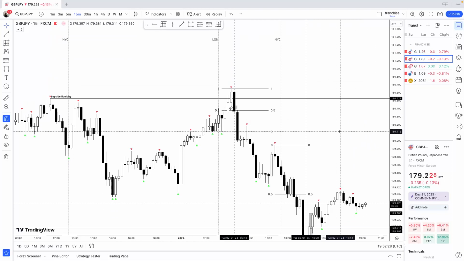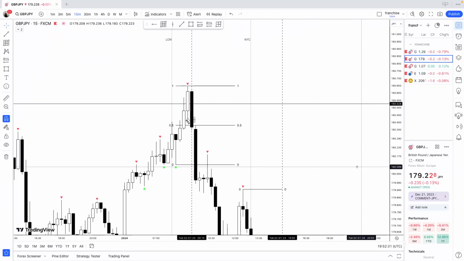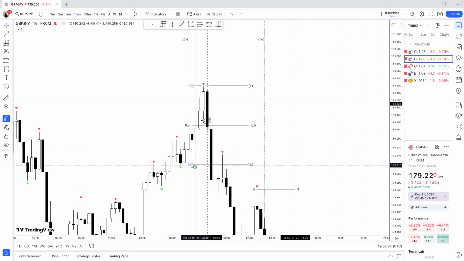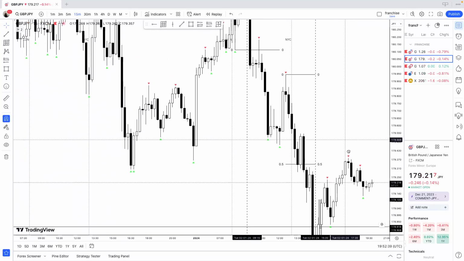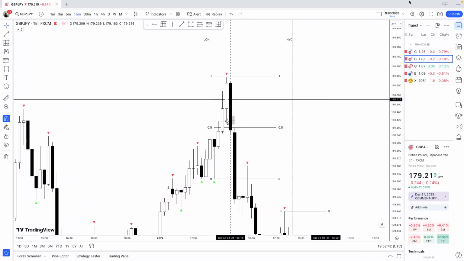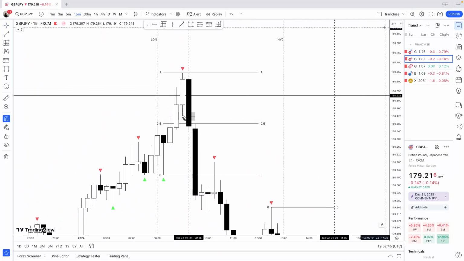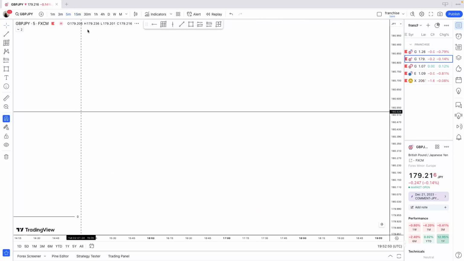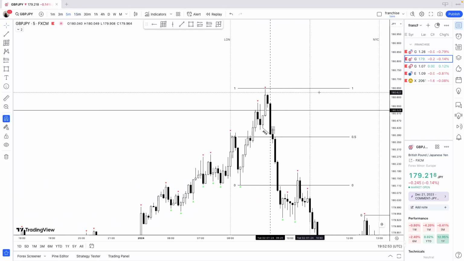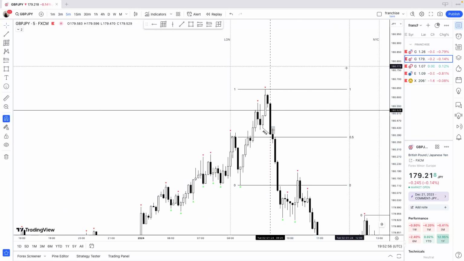Now what are we going to do? Mark our equilibrium. In this example, it's a bit more clean. So you could have taken it here, taken it there. You wouldn't have taken it down here, even though it does reach down there, because you want to secure your profits and be risk free as soon as possible. So we've marked our equilibrium. I'm going to jump on a 5 minute to confirm it. Equilibrium has been confirmed. Why, guys? You got a high that takes out this, you got a low that confirms the fractal high, and then we look for trades here.